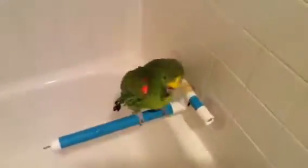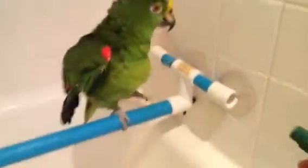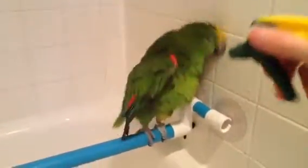So I try to make sure we get, especially the back feathers here, where he'll spend hours after this preening. Hey, Freedom, who's going to look so pretty? Who's doing a good bird bath? All right, Freedom, let me see your chest feathers. Can we have a look at your chest feathers? Let me see. Now, obviously, I've got it on a light spray. And he always looks like he's climbing the walls.